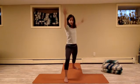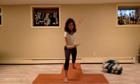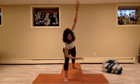Open to a warrior two. Turn your palms up, rest your left forearm on your left thigh, right arm over the ear.